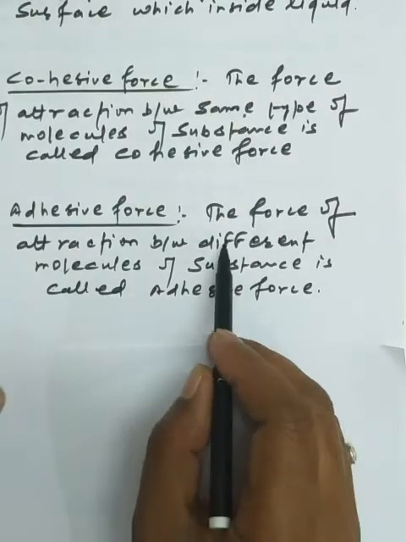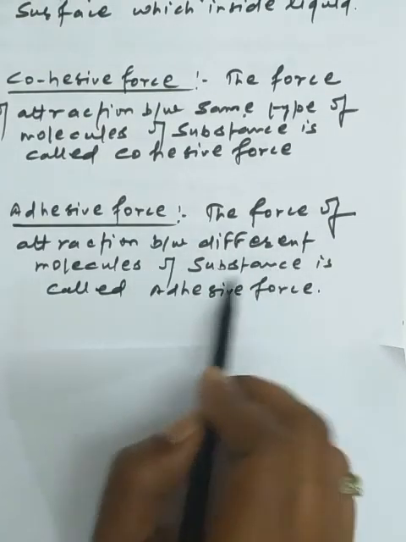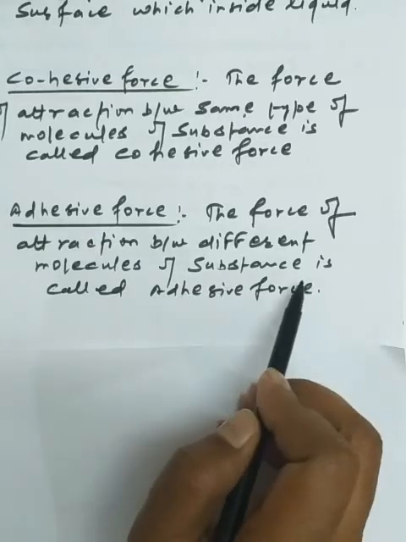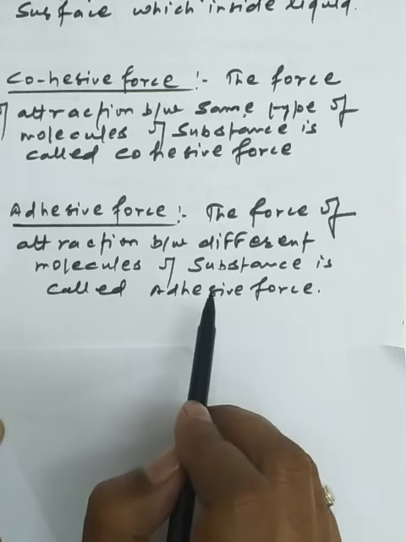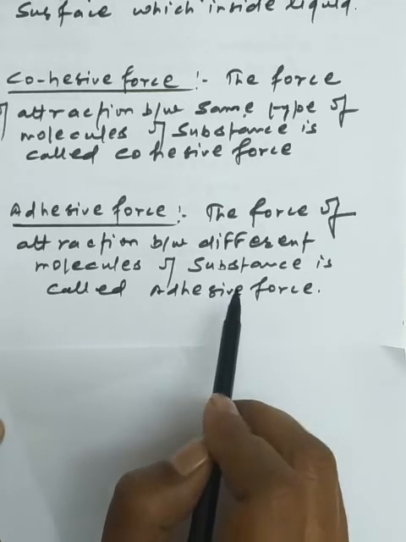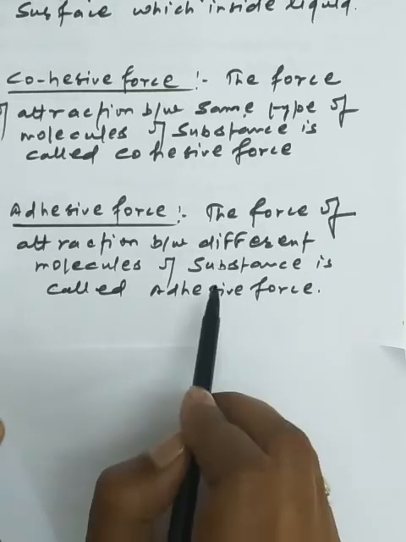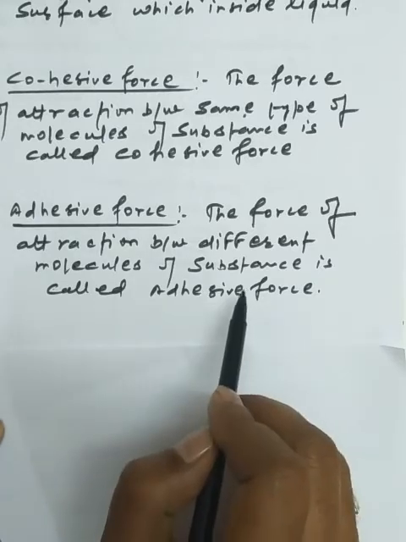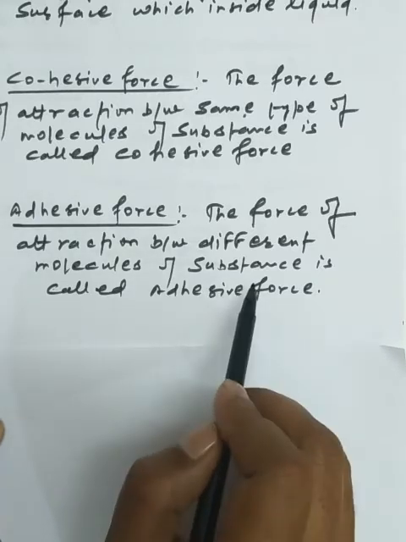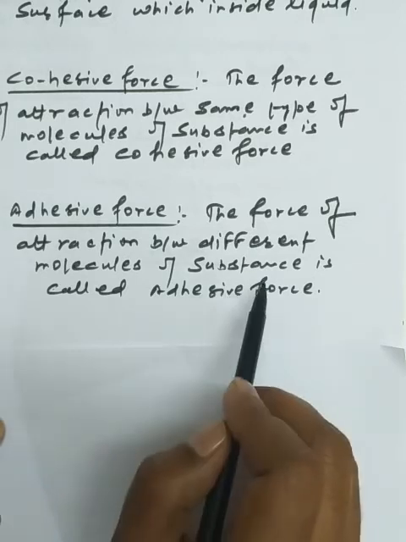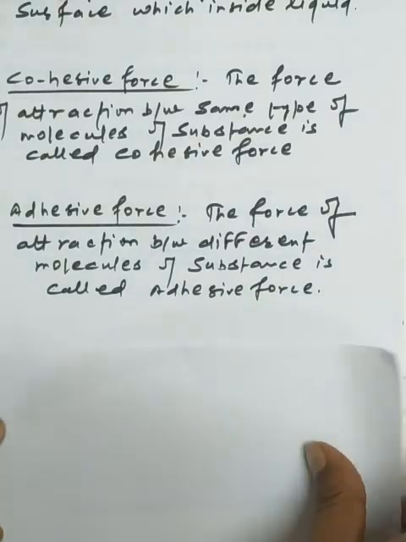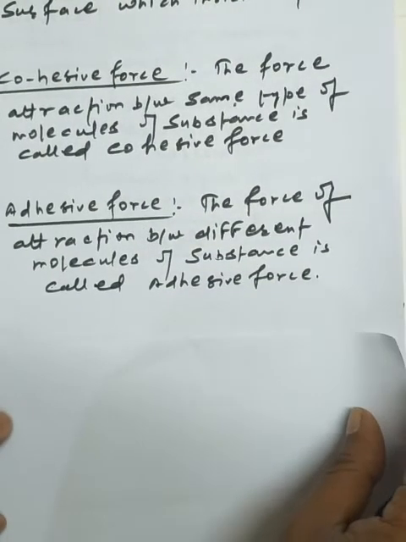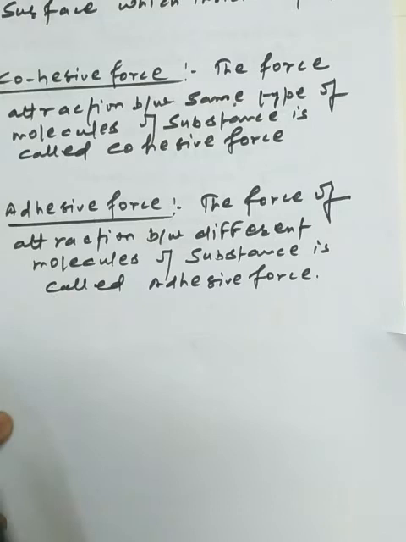Now we have the concept of adhesive forces. The force of attraction between different types of molecules of a substance is called the adhesive force. Whenever we take water on a cloth, the force of attraction between the different types of molecules is very high. So generally this kind of liquid has a tendency to wet other solid surfaces. Okay, so this is the part. As the relative strength of the cohesive and adhesive forces changes, how they work, I will discuss later on.